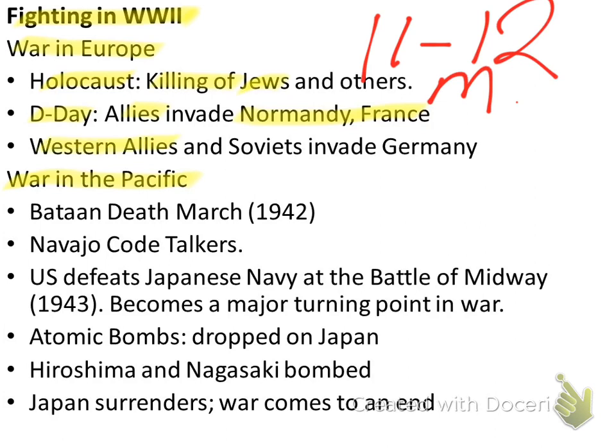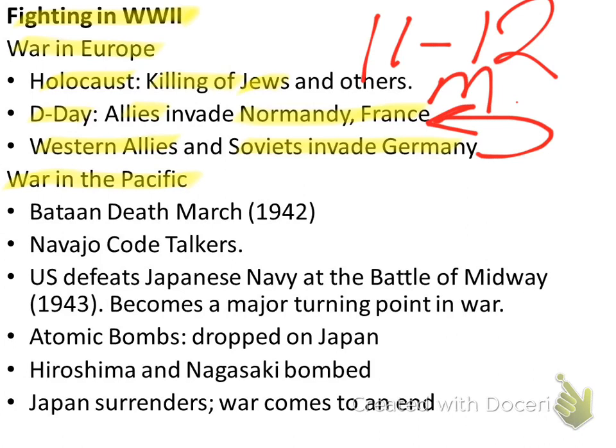Western Allies and the Soviets invade Germany. This takes place after D-Day. Once the Allies are able to get a beachhead on the Normandy beach, they're able to move into France, capture, kill all the Germans in their way, force the Germans to retreat back to Germany. The Soviets were advancing from the east through countries that are now Yugoslavia and what was Yugoslavia and Czechoslovakia and Romania and Poland into Germany, and we met in Germany at Berlin. By the way, the Soviets were there first.